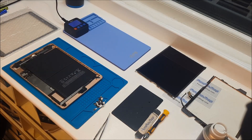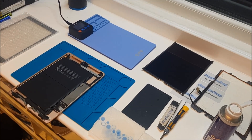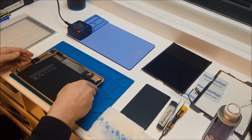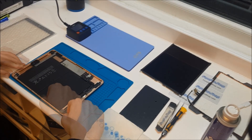Now we have removed the tape and the glass from the frame. What we are going to do is remove all the excess glue so it doesn't make it difficult for us to sit down the digitizer. I have just applied some glue remover around the outside to help soften up the glue. I'm just going to go around the frame now with a normal scraper and scrape all that glue off.